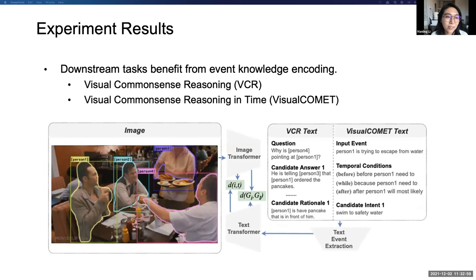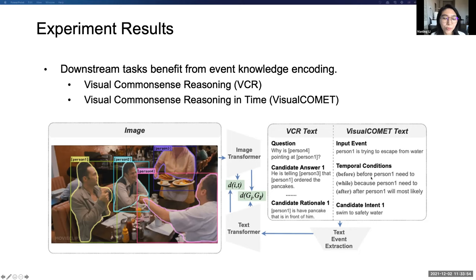In our downstream task evaluation, we only did zero shot evaluation because we are trying to prove that the pre-training can work. So we didn't want to include all kinds of complicated task-specific design. Therefore, we are using the zero shot setting to do the evaluation. And what we did is to make this task a retrieval task. For the image, we will retrieve the answers from visual common sense reasoning. For example, if the question is, why is the person pointing to another person, and there will be candidate answers, we just concatenate the question and the answer as the text, and ask the model to rank between these different candidate answers and select the top ranked answer.